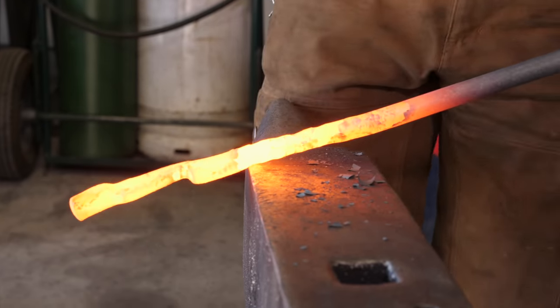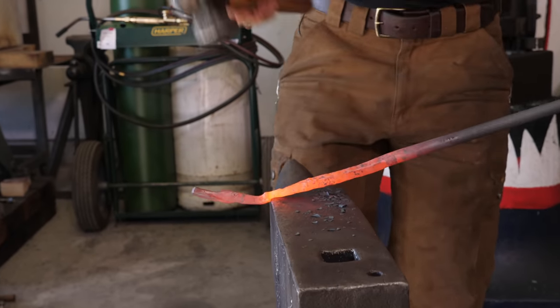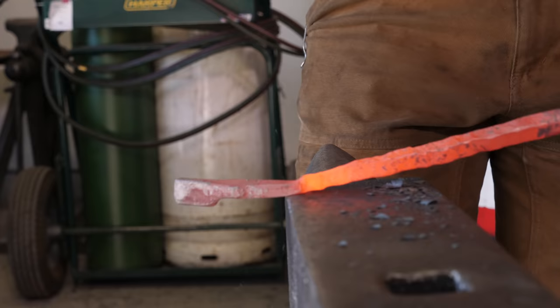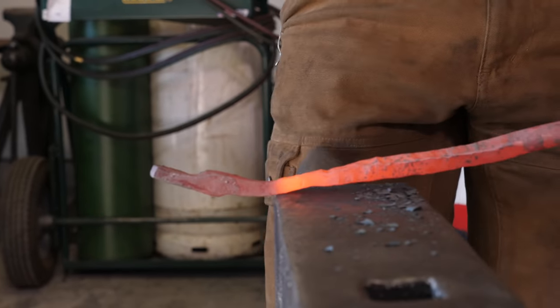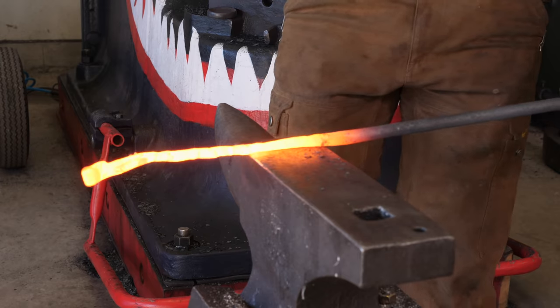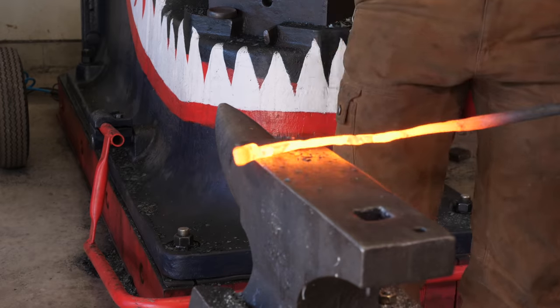I use this far edge of the anvil because it's really aggressive. So much so that, if you look really closely, it's actually getting hotter from hitting it. Get off of there. Look at that, it's like half a pair of tongs already.